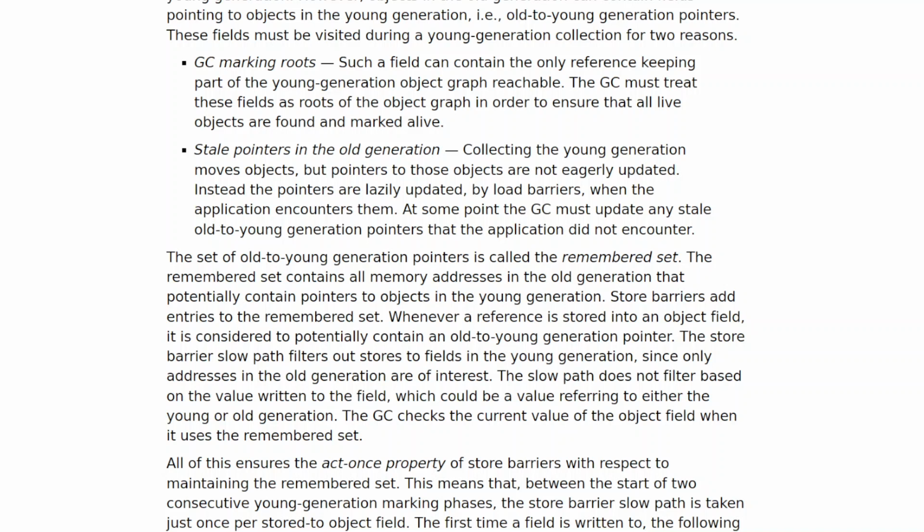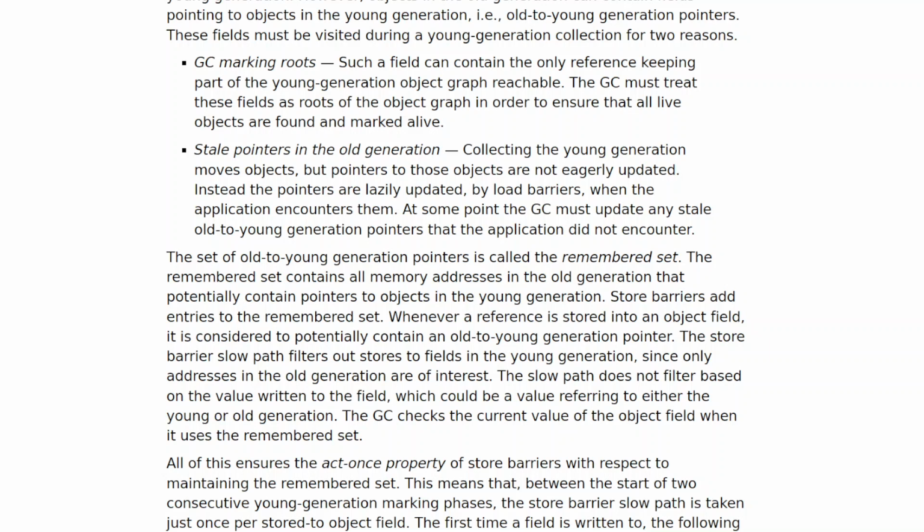The GC checks the current value of the object field when it uses the remembered set. All of this ensures the act-once property of store barriers with respect to maintaining the remembered set. This means that, between the start of two consecutive young generation marking phases, the store barrier slow path is taken just once per stored to object field.